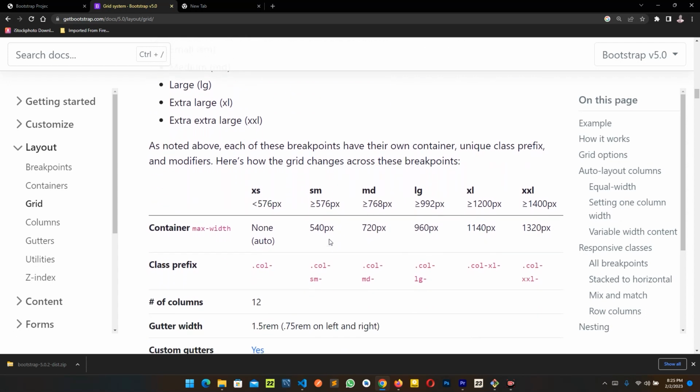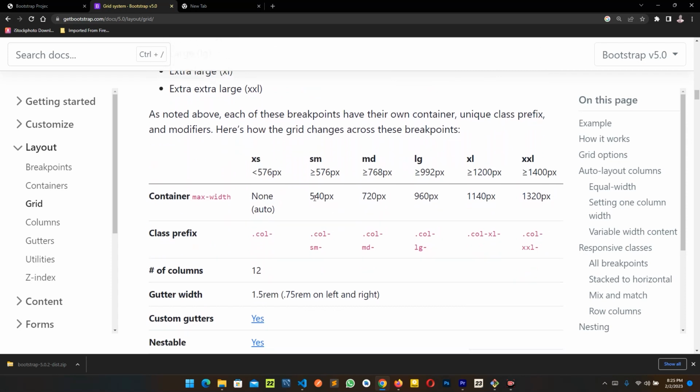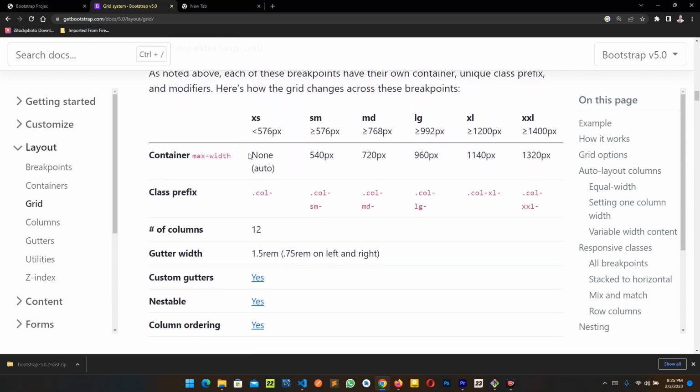So let's look at this table over here. Now we have the XS. It says that's the maximum width. That's more or less like the size of a container. So that's the maximum width it can take. If the screen is less than 576, we use the XS. Now SM is saying it is greater than or equal to 576. That is from 576 and above. Now MD is saying that is greater than 576 and it's greater than or equal to 768.